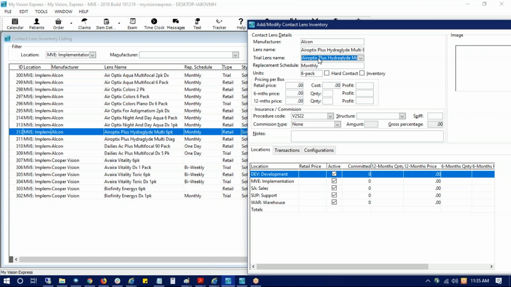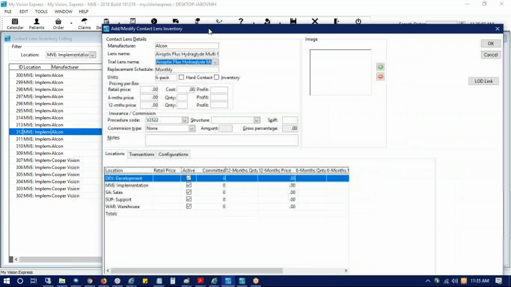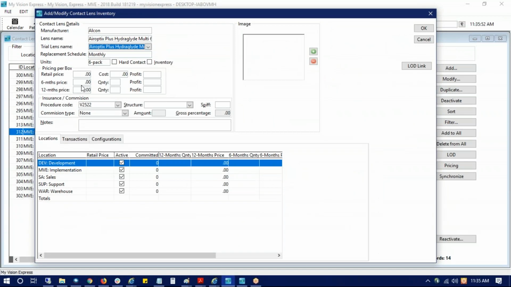Now that I've matched this trial lens to the retail product, this diagnostic will convert from retail to trial, just like this one. I'm telling the program that anytime I select this brand and I'm going to dispense a trial, I can hit a trial button on my sales order, and that way it will convert it to a trial contact lens. You'll see it in action once we do some training.